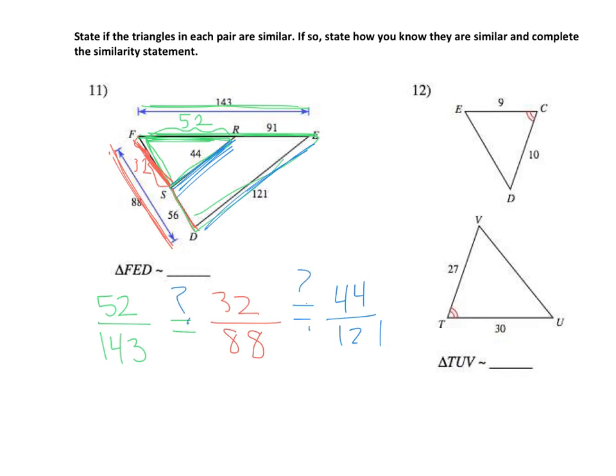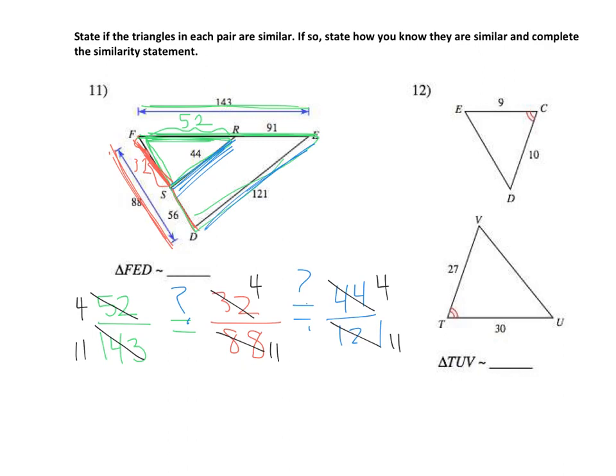All right, let's see what we can reduce by. I'm going to start in the middle here. 32, I can divide by 8. 88, I can divide by 8. And 44, I can divide by 11. And 121, I can divide by 11. And 52 and 143, I'm not too sure, but I know that 4 times 13 is 52. So let's see if we can divide by 13. 13 goes into 52 4 times. I bet 13 goes into 143. Let's check that out. And it does. 143 divided by 13 is 11.